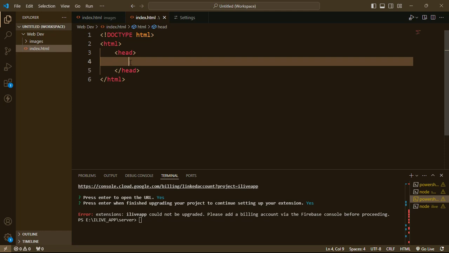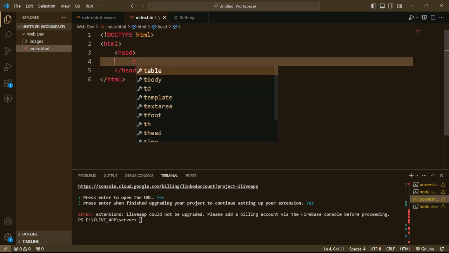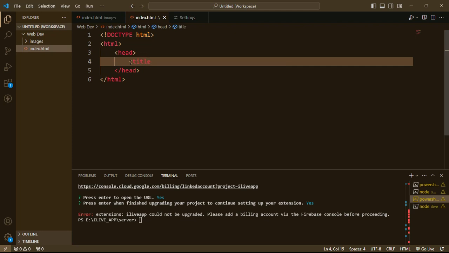Then the next one is after the closing head tag, where you include the body. So the body tag, the opening, then the closing. In between, it should have all the visible content you want to display on the web page. Everything you want to see in the web page should be in the body.